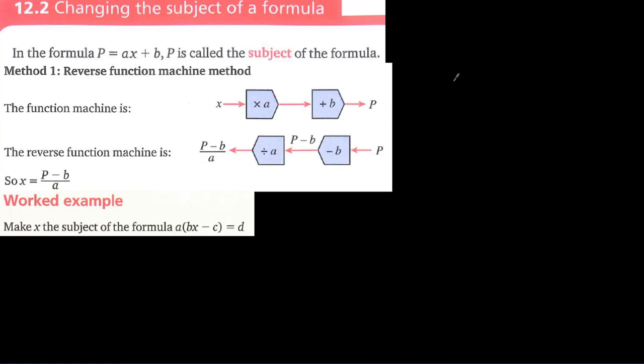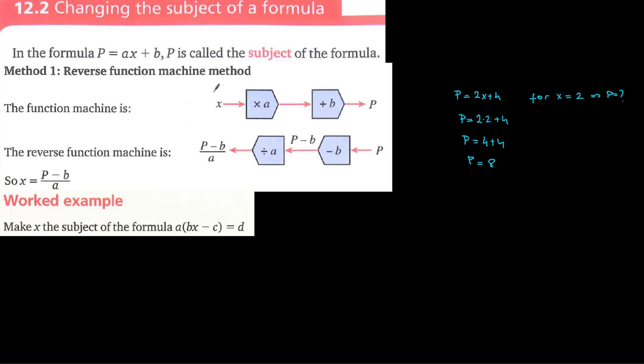Okay, let me explain with a simple example. Let's say p is equal to 2x plus 4, and x is equal to 2. What is the value of p if you ask? We have to do p is equal to 2 times 2 plus 4. The important part here is that the first operation you do is multiplication, then you do the addition. So p is equal to 4 plus 4, then p is equal to 8. Why 2 times 2 first? Because the order of operations says so.